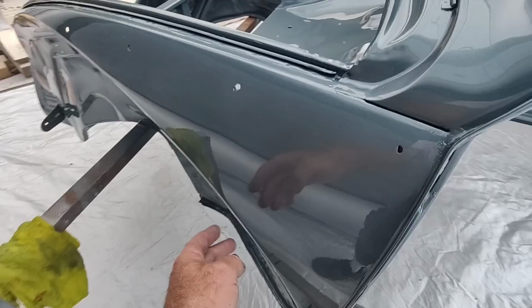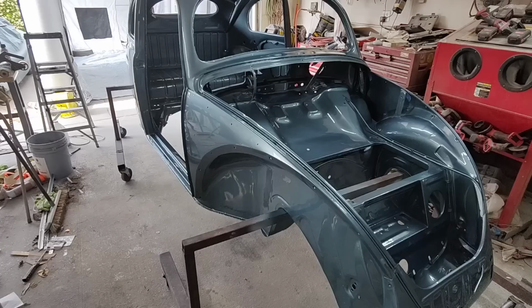Nope, nope. Look at the dirt, all the dirt everywhere. Look at the orange peel. Guys, I'm only kidding. This thing looks excellent.